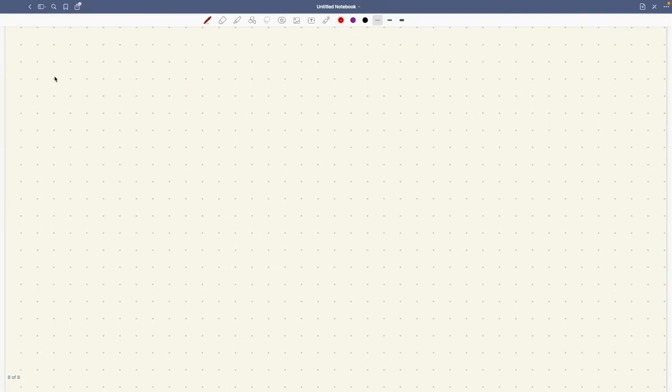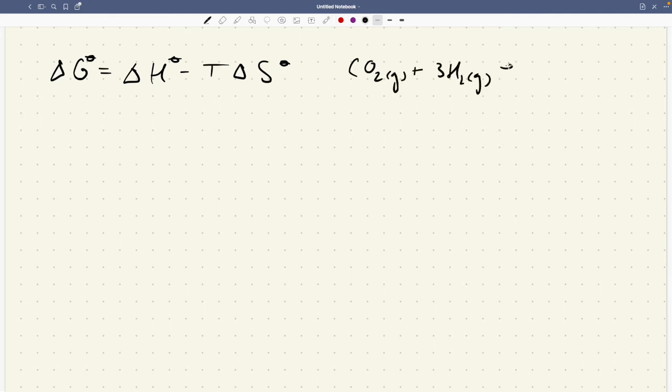All right, I'm going to rewrite some things here. We have our delta G. Let's get our black pen. Delta G equals, that looks like delta 6. Try again, Connor. Delta G equals delta H minus T delta S, standard conditions, boom, like so. We've got our chemical reaction. Carbon dioxide plus hydrogen gas goes to forming methanol, CH3OH, liquid, plus H2O, liquid. Nice, can fit it all in. Where do we start? We've got a delta H for the reaction. We've got a temperature of the reaction. What we don't have is a delta S of the reaction. So let's begin with that.